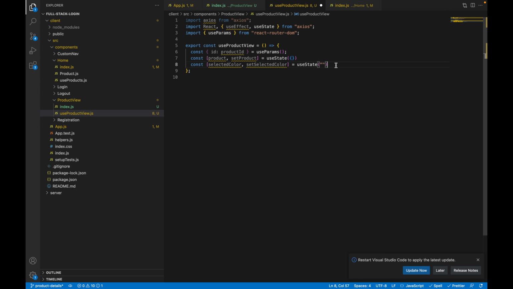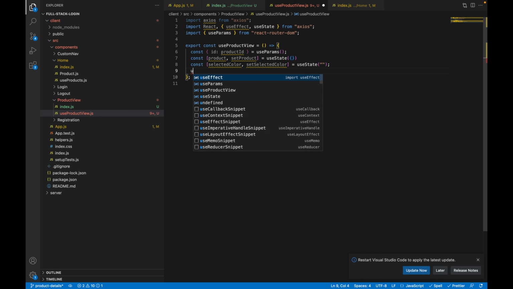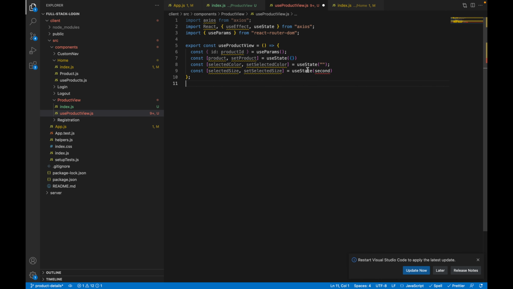Next, initiate state for selected size, and the initial state will also be an empty string. And the last state we need to initiate is selected quantity. The initial quantity will be 1.